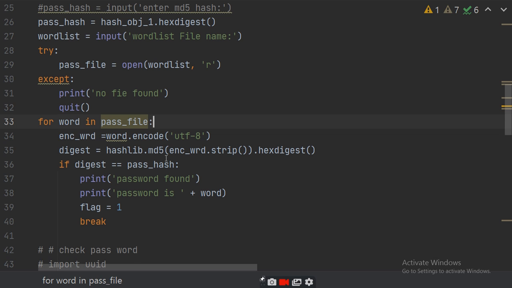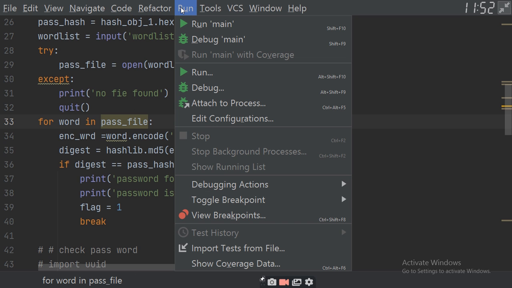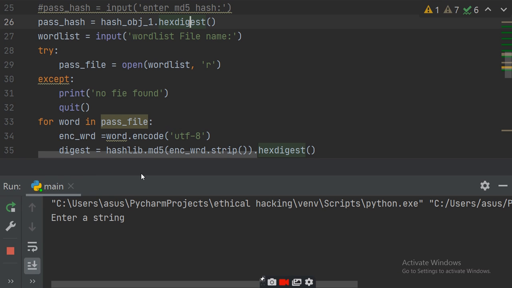So come here and run the program. Enter the password. Now suppose I have written password.